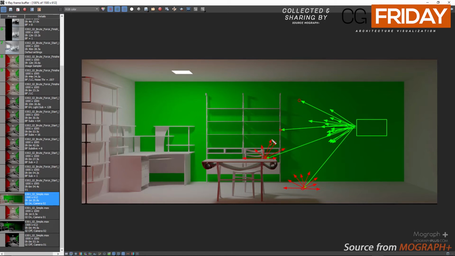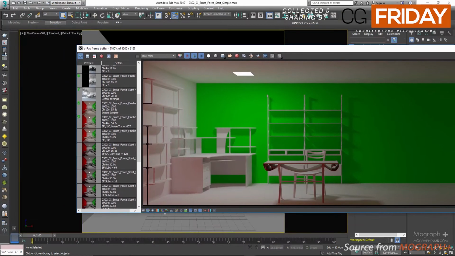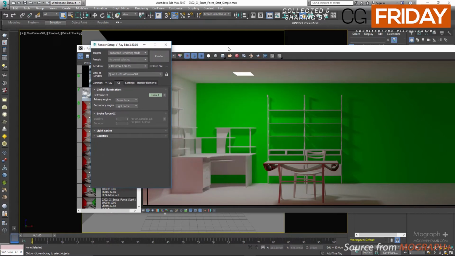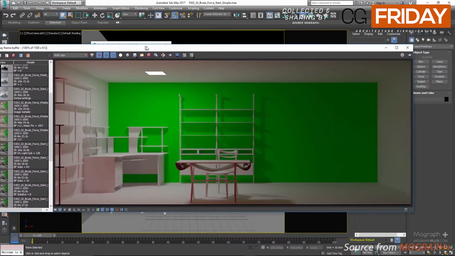The number of these primary rays depends on the subdiv parameter in our brute force settings. Now, based on that information, we are going to have our GI solution for those points. So that's what brute force does if chosen as a primary engine.